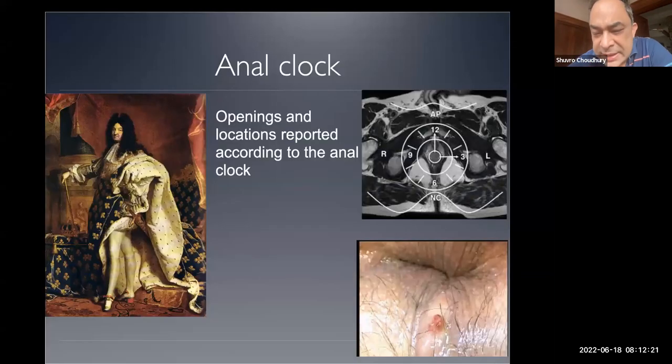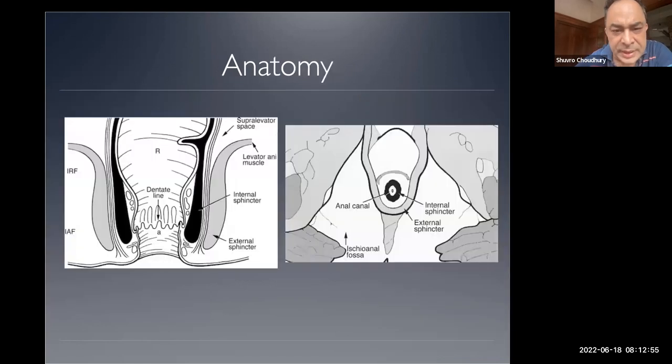So the key to understanding the anatomy of perianal fistula is to understand the anal clock. Now, as the talk goes on, there will be pictures on the left-hand side, and just see whether you can identify these people. Just as an aside, this is just fun. So the anal clock is from 6 o'clock, 9 o'clock, 12 o'clock, and 3 o'clock, and that is how you are looking at the anal canal from the foot of the patient. So similar to how you would do a CT or MRI. So that's very important. So this picture here is the 6 o'clock anal clock fistula opening.